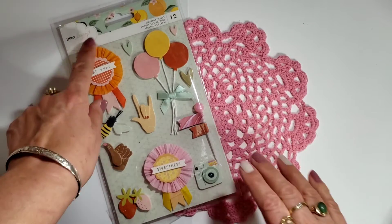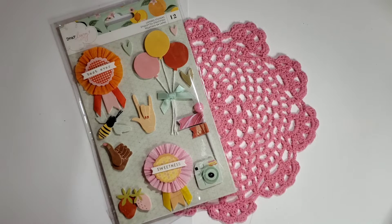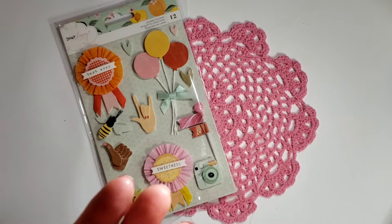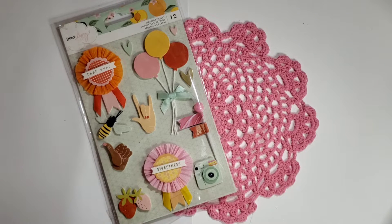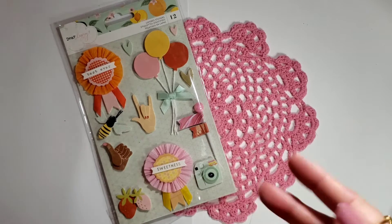So another video on my Dear Lizzie ephemera pack. This came from Alicia Wagman at Alicia's Crafty Hoplop and it's part of the take one, make one, pass it along. So while I have this extra time — we're only supposed to take one, make one, and then pass it along — but I haven't been mailing things because of the COVID-19, so I decided to continue on with it.